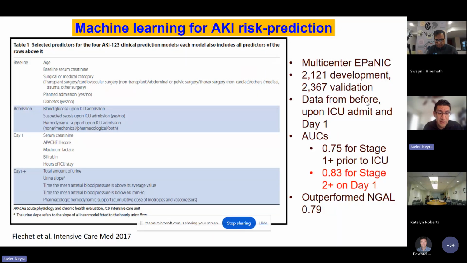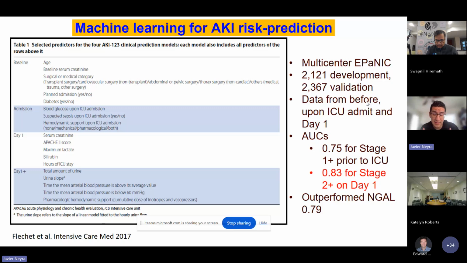You can see certain parameters included in this model: baseline characteristics of the patient, so static parameters, and also some dynamic parameters, the change in serum creatinine from day 1 to day 2, or day 1 plus the subsequent 24 hours, and certain biochemical parameters as well as hemodynamic data, as expected, including some scores like the APACHE II.